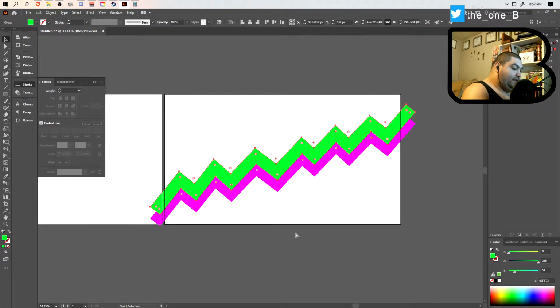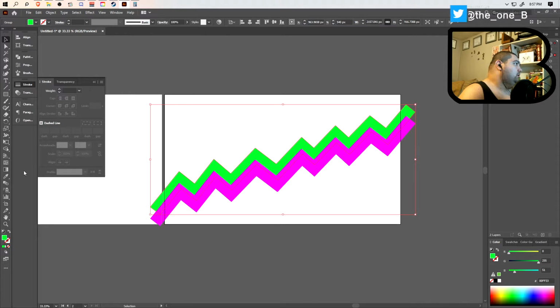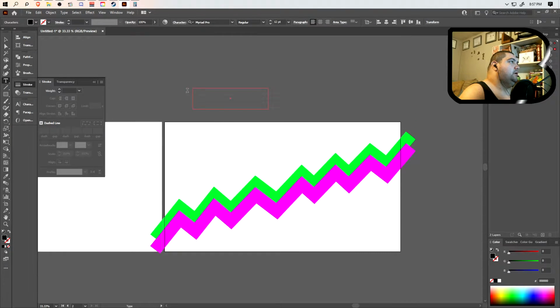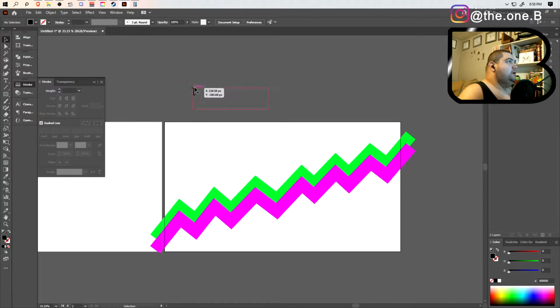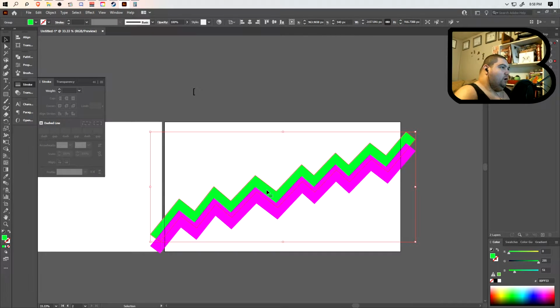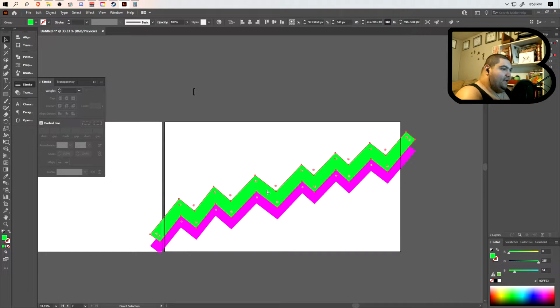Hold Control and the left bracket symbol. I say bar, it's called a... Jeez, I don't even remember what it's called. It's like a parenthesis, but it's square. Square bracket, an open one. That's what I hit, and that sends it back. If you hit the other one, it puts it in front of that layer. We want it behind it.